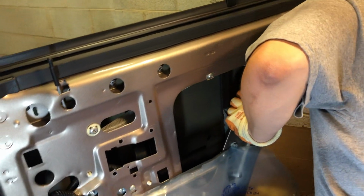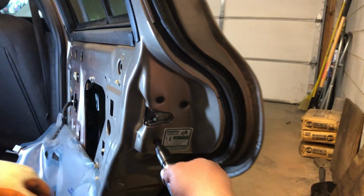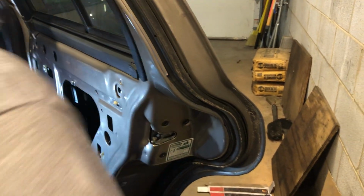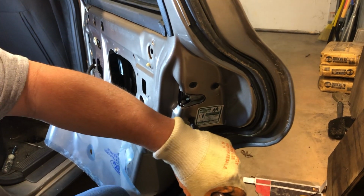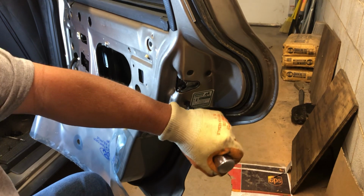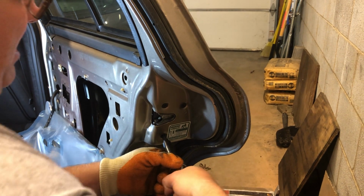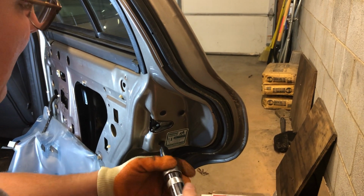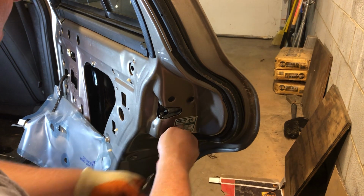All right, what you do is I've got an impact driver. It's a Phillips head impact driver. And I'm gonna back up here so you can see the end of the door, these Phillips head screws. You take this impact driver and hit it with your hammer. This impact driver goes left or right, tighten or loosen. You hold it against the screw, and you hit it pretty hard while you're holding pressure, and it'll back those screws right out. Once you get them backed out, you just take those screws out. There's 3 of them. And you do have to hit this impact driver pretty hard.